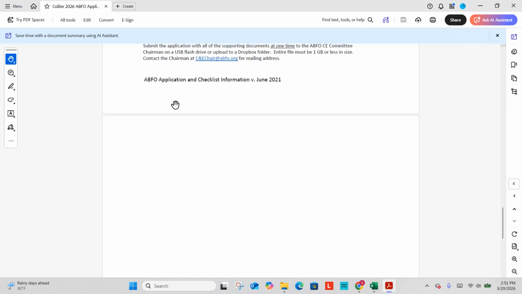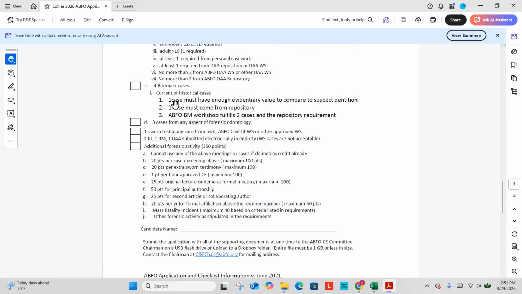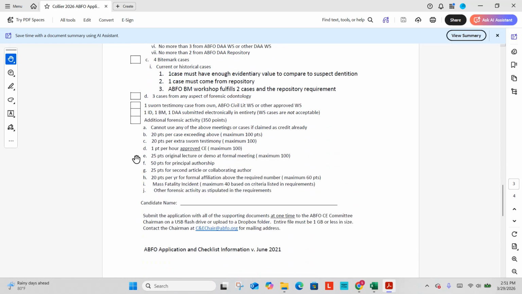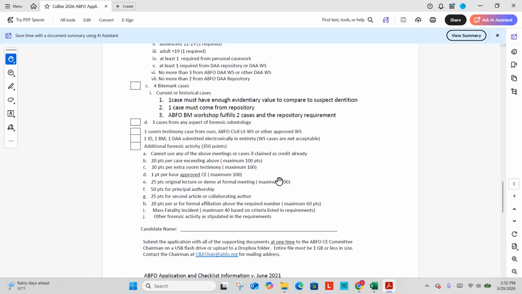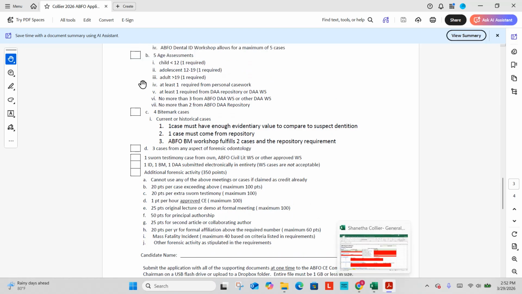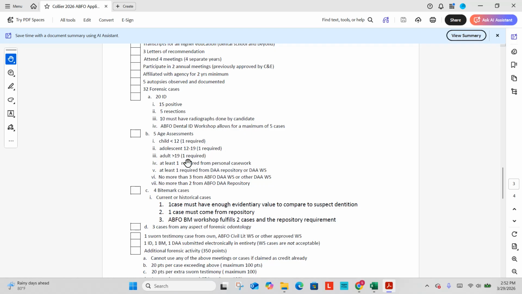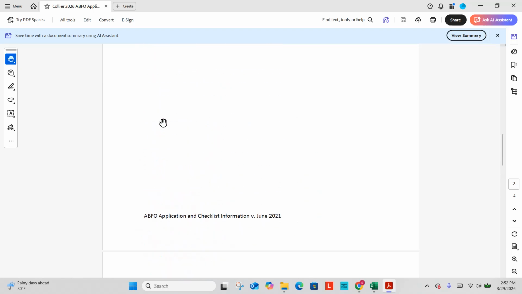This is just a checklist designed to help you keep track of things. None of this is required. This does not have a signature, but it does show that you would check mark all of these boxes, make sure everything is there, write your name on it. But you do not have to actually submit this as part of your application. The spreadsheet is going to serve as this checklist. This is just another way, if you're one of those people that likes to have paper in front of you, for you to track all of your information.